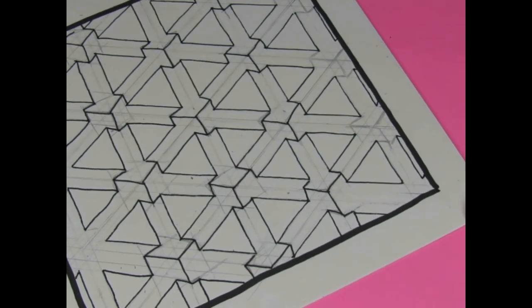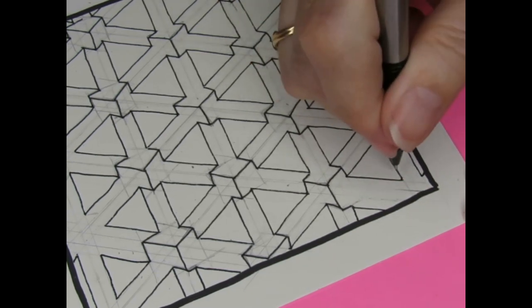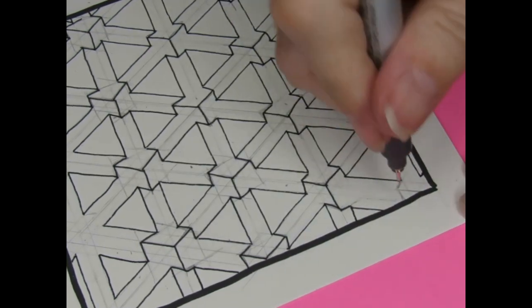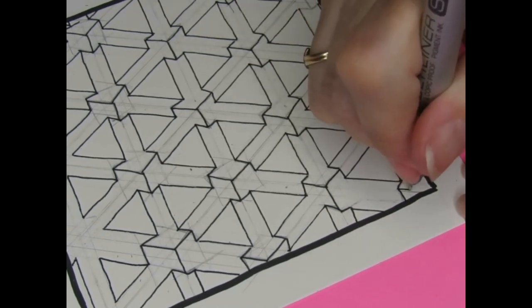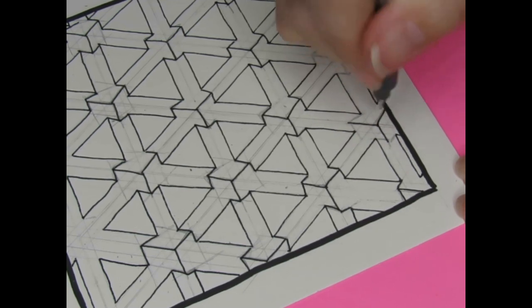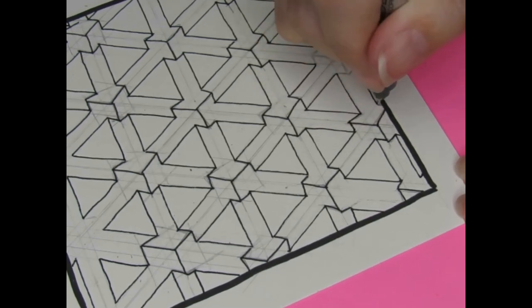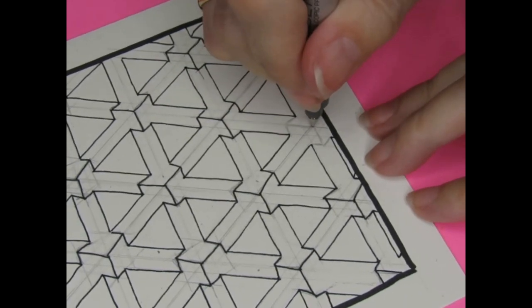So how am I going to make this? Which one is this? Have I decided was the center line? Decided that one's the center line. So it's going to go this way and that way. Whatever the rest of it does, I don't know. See what I mean about this being a very difficult pattern? And I thought I had practiced enough that I had it down, and I still didn't have it down.